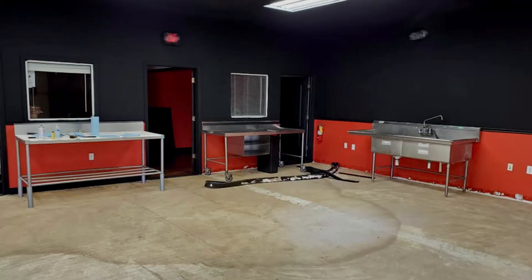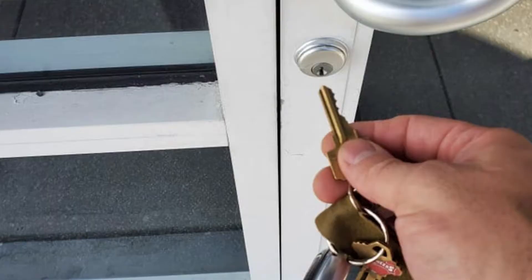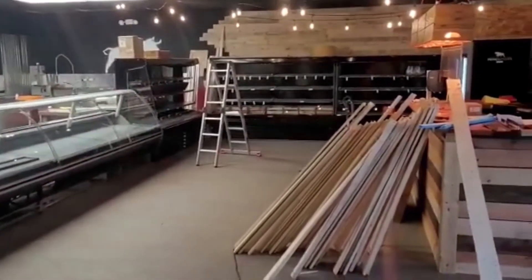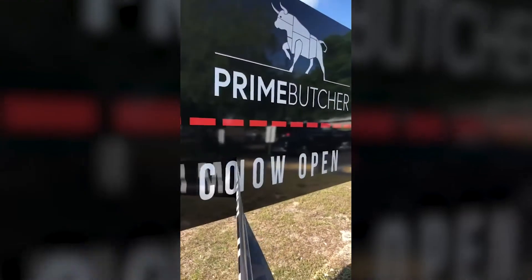I put the logo, the sign outside three months before I started construction, so people would create that expectation. They wanted to see what was happening inside. And then I started putting out there on social media how everything was progressing — from taking out the carpet, to painting the roof — so people would feel ownership. Once the project was done, they already felt when they came in that they're part of it, because I made them part of it. From the very first day I got the keys, I showed them pictures of me opening the shop, how the place looked, and how I was transforming it for them, for us, and for the community.